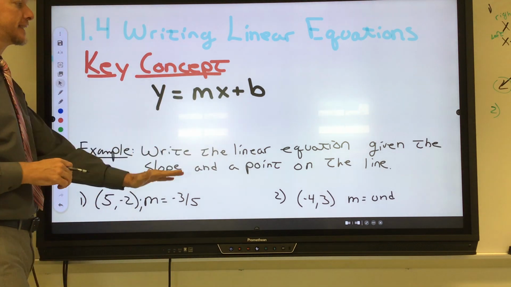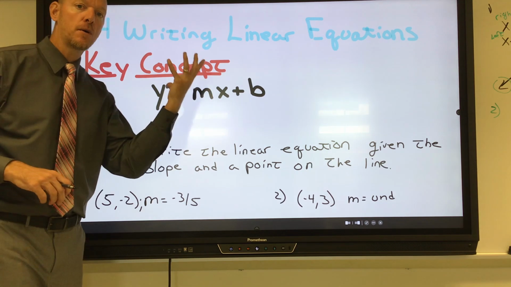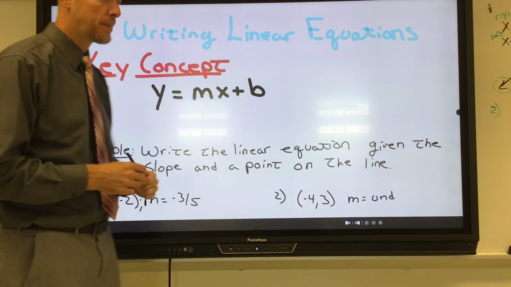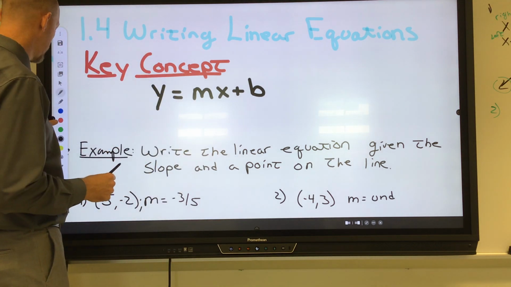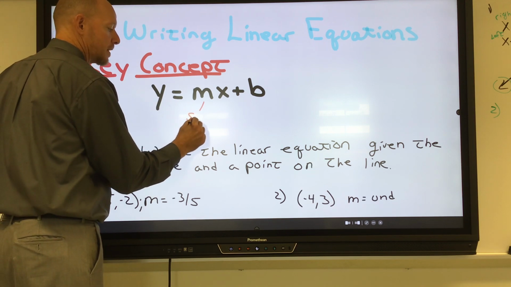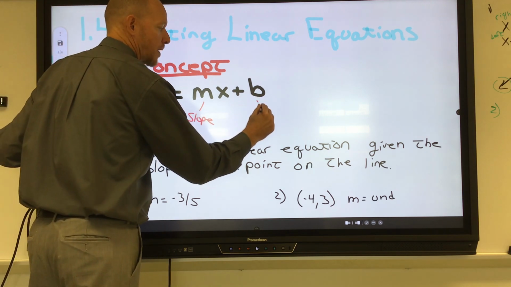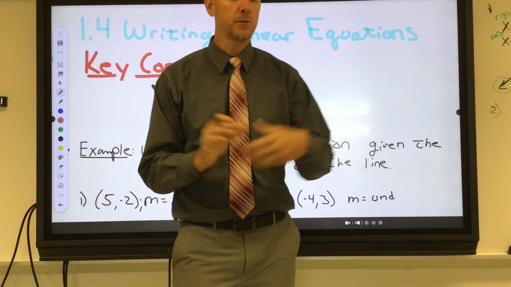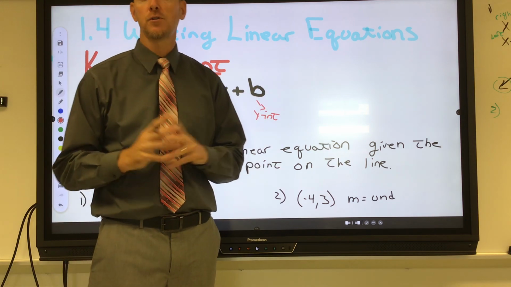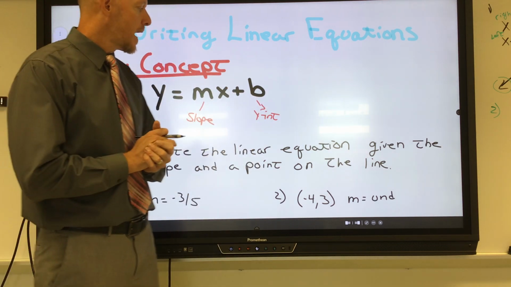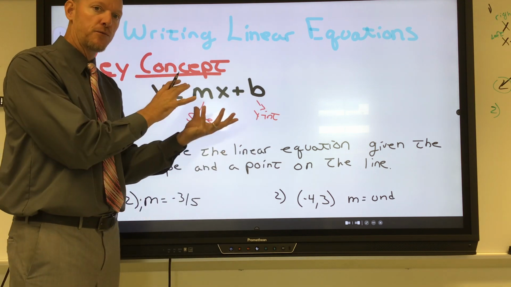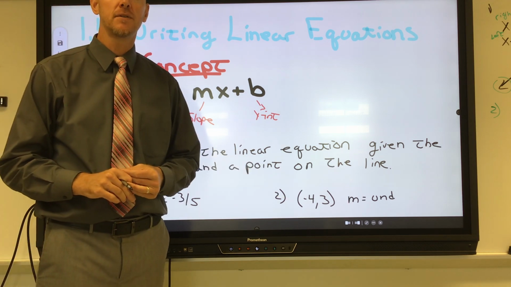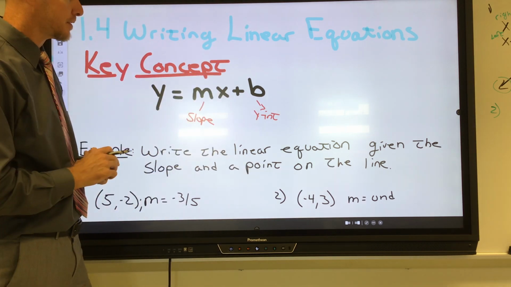Before we dive into the example problems, let's revisit our most critical form for this process, which is slope-intercept form. It's referred to as slope-intercept form because the m value represents the slope and the b value represents our y-intercept. There are different forms for lines: point-slope form, the equation of slope in general, and standard form. However, we're going to utilize slope-intercept form to do all of our problems, whether we're given a slope and a point or 2 points, which will be in a later presentation.